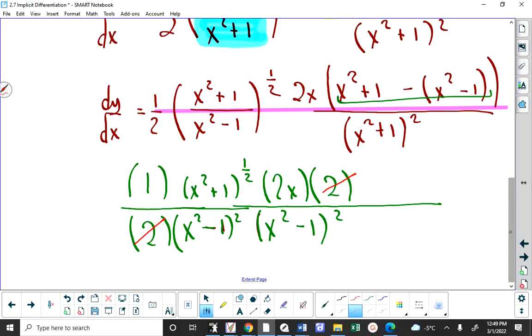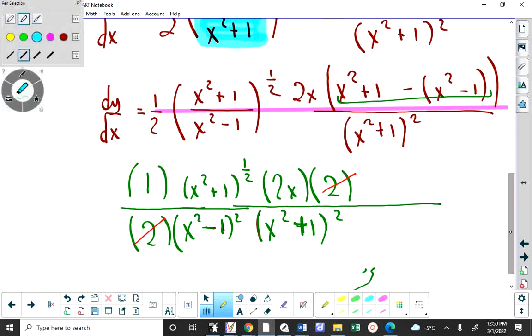I do want to simplify, and I made a mistake here. This is positive, isn't it? I do want to simplify. Let me just highlight that correction to the mistake in case somebody's watching this on video later. That is definitely a plus. I do want to simplify this because what I have on the top of this expression is this base raised to a half, and on the bottom I have that base raised to the 2.